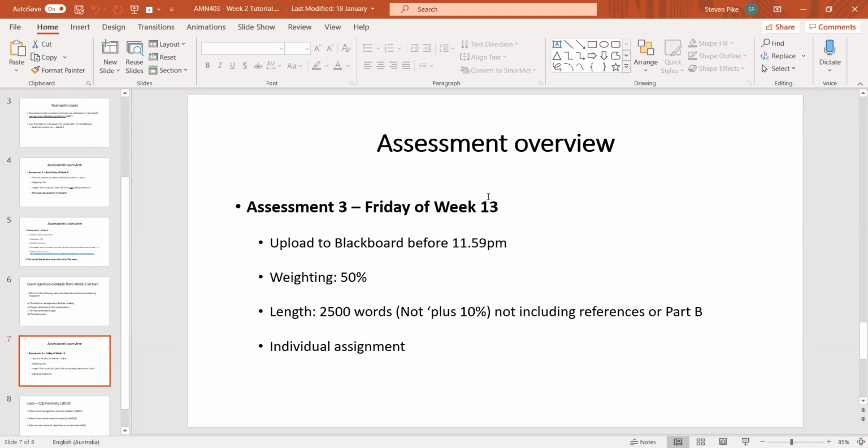And we're going to be looking for a lot more detail in this assessment. Imagine that your tutor is going to pick up your assessment, go out into the real world and follow your research design to collect the data. So it should be very precise in terms of how the data would be collected, who it would be collected from, and so forth. So we'll talk more about that as we go through the semester.